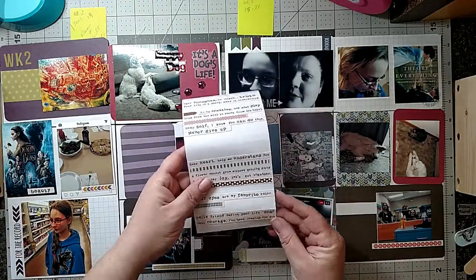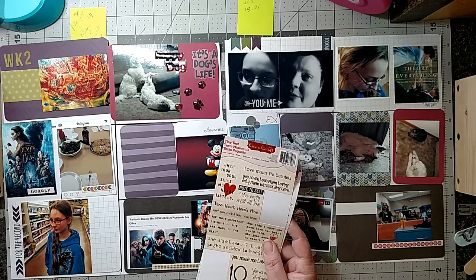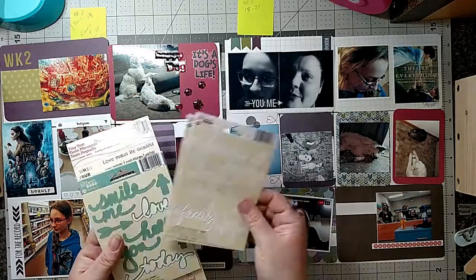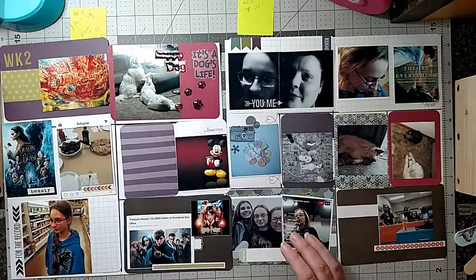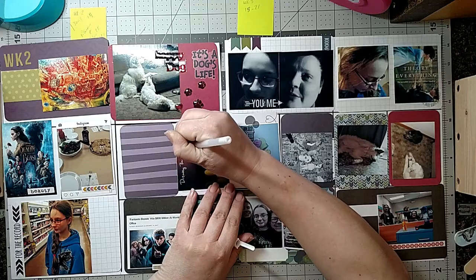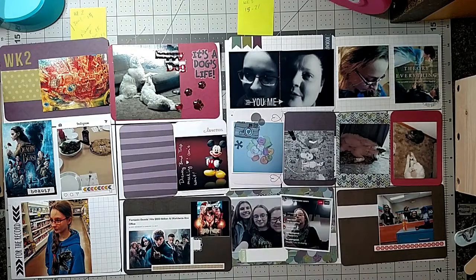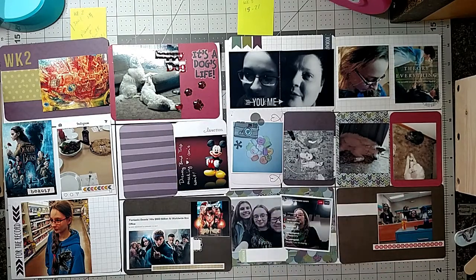Then me and Madison really wanted to go see Fantastic Beasts again, but unfortunately it stopped playing in the theaters, but it grossed like $840 million. That's what the last card on week 2 is about. It just says that it grossed $840 million, and I thought that was worth documenting. Eventually I'm going to pull the Harry Potter off of that card and put it on the card with my daughter searching for popcorn at the grocery store, because that's where that story belongs.